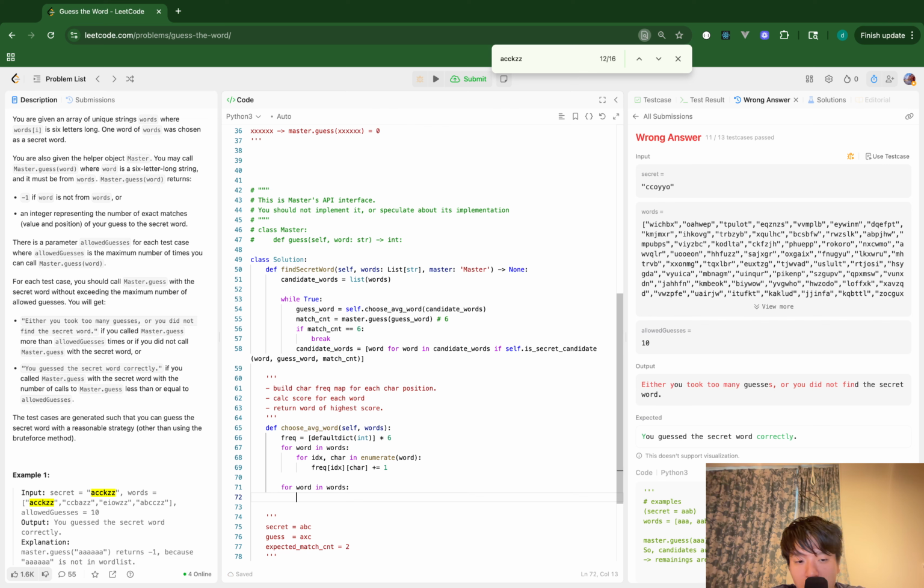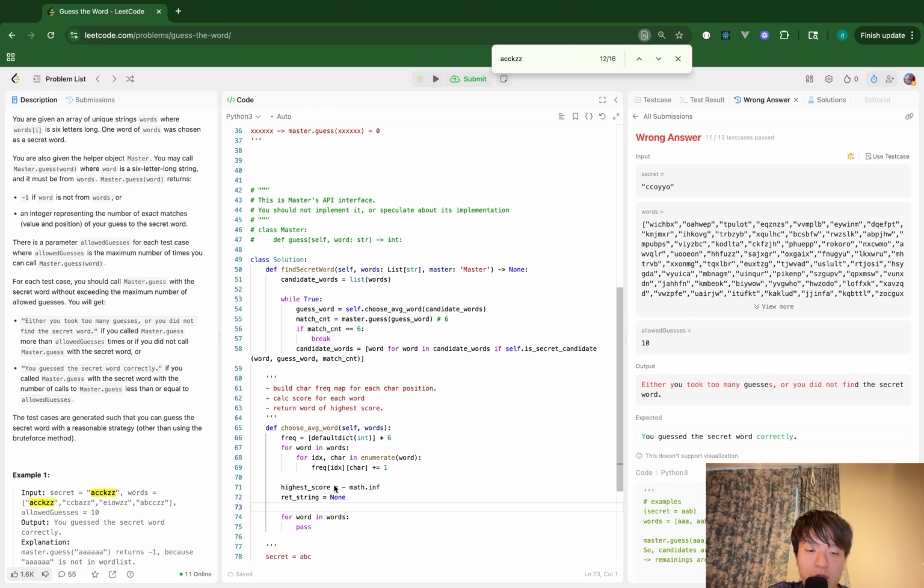so here I will keep track of the highest score and also the string returned, return string. So if there is a tie, I can return anything.